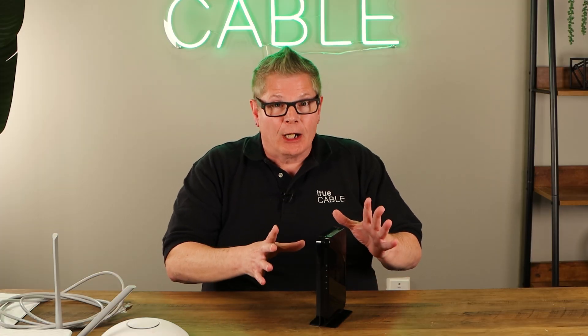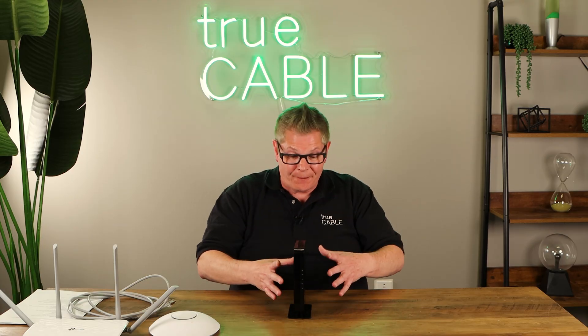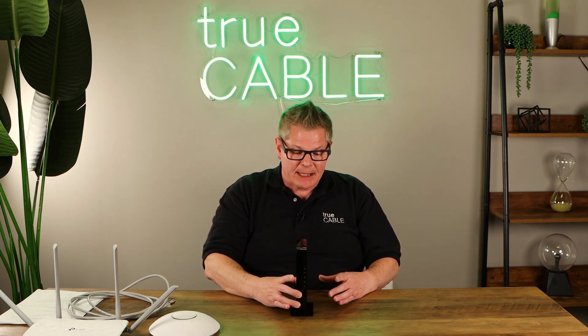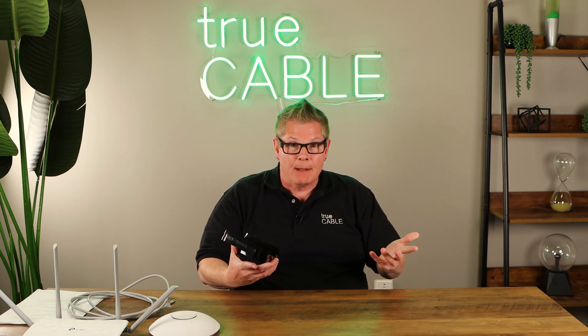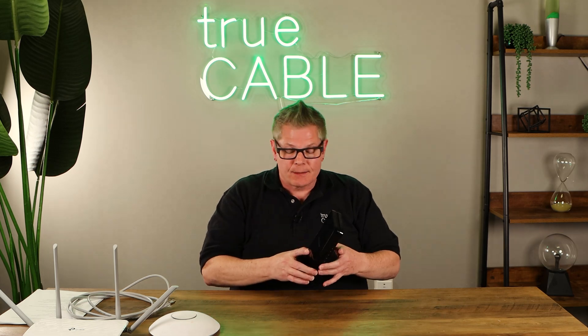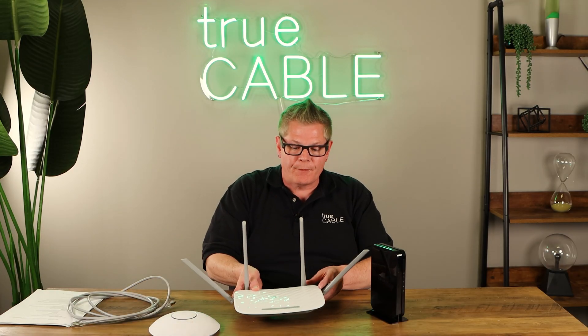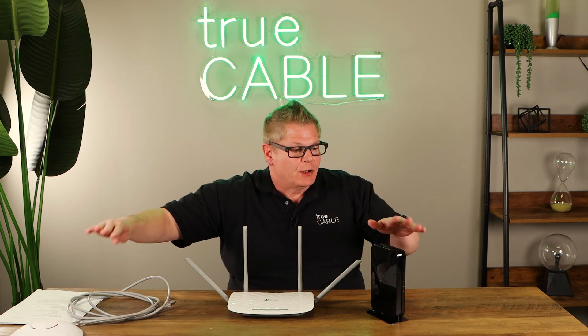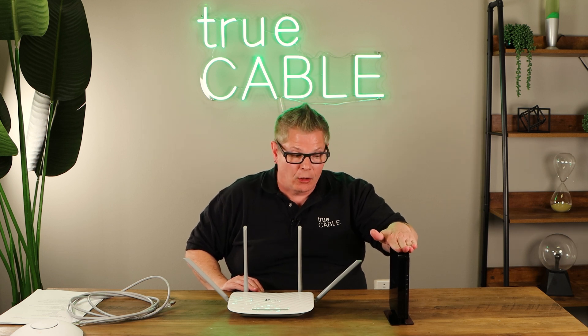So how do you get away with that? Well, you start with getting rid of your all-in-one cable modem router Wi-Fi device that you're paying rent on — the one single device that's probably placed in the completely wrong part of your home anyway. You want to purchase your own cable modem and make sure it's validated for your internet service provider. Go to a local big box store or online and buy one. Once you get one, hook it up and get it working — it may take a technician to come out to your home to do that.